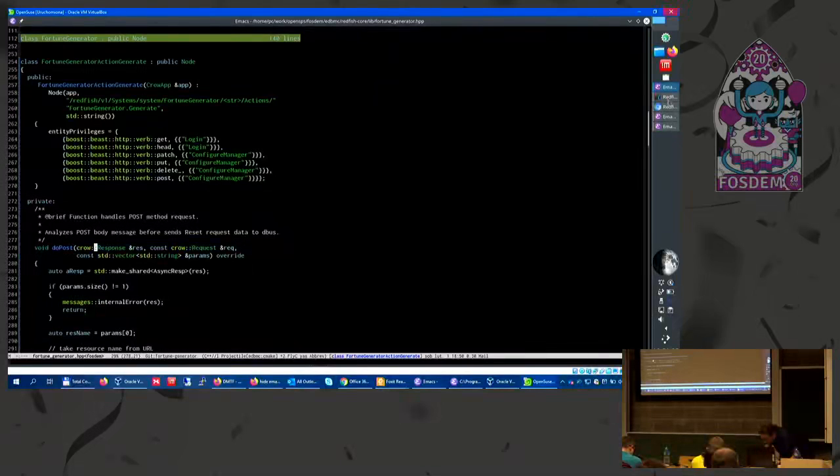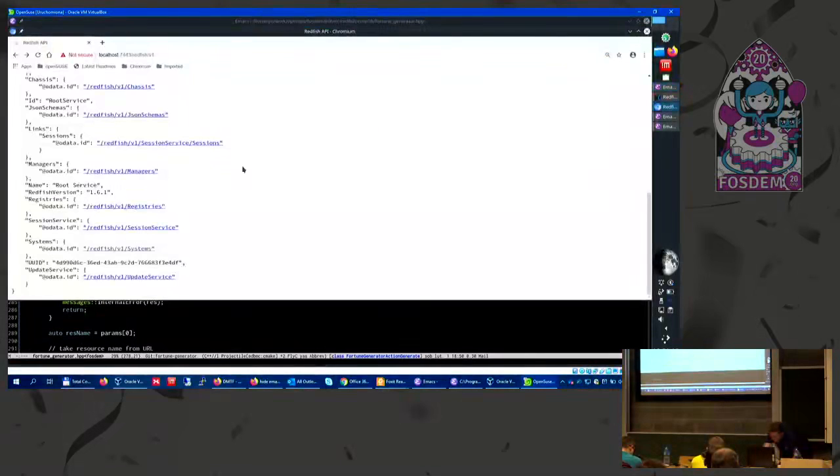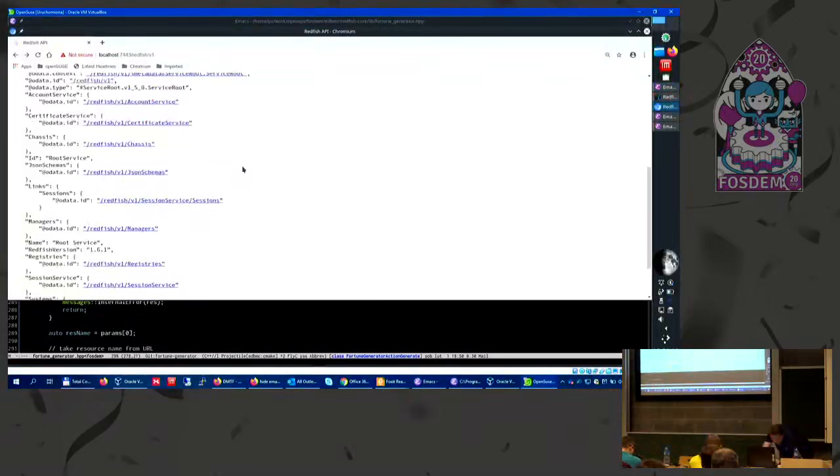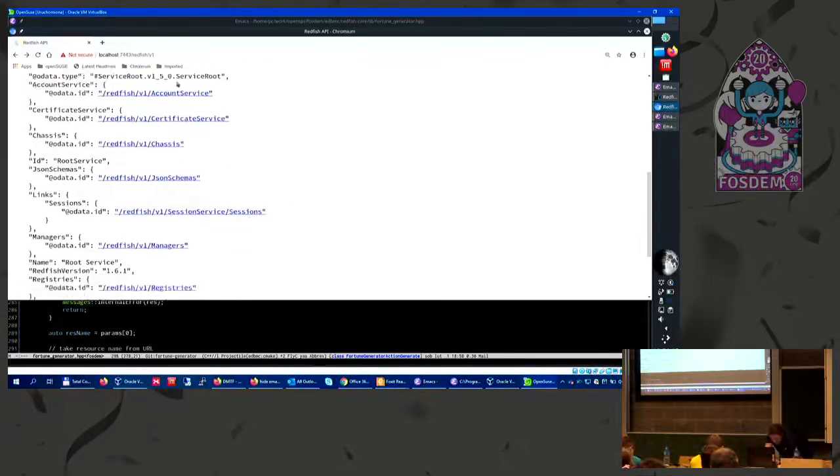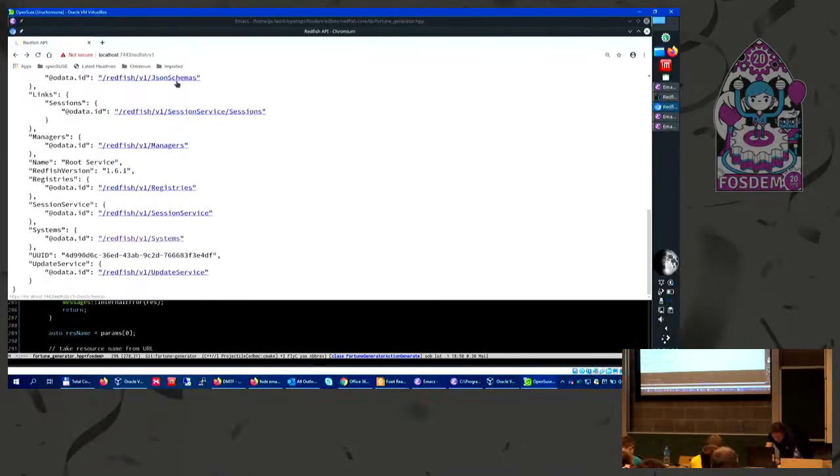Okay, so let's move on to the web browser. Here is the root node. The root node is the place where I put our OEM schema.